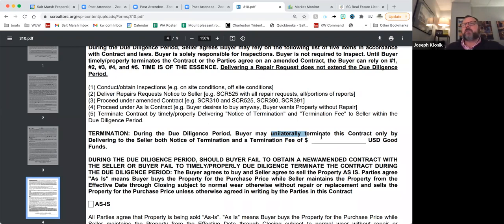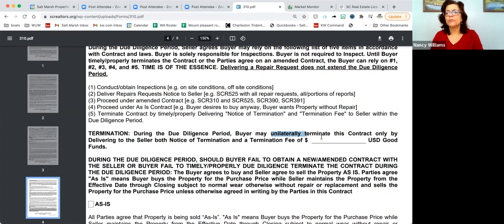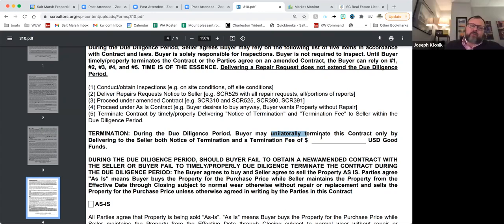Now, what happens is you normally do a notice of termination, or you just send a release and you have the earnest money split. $1,500 goes back to the buyer, and then $500 goes to the seller as this termination fee. Doesn't really matter. It gets you the same thing. Yes. So what you're saying is you don't have to write a check. They just split the $1,000. How this is written, it says you should be writing a check. How it's normally happening though is they're splitting the earnest money. Whoever's holding the earnest money is cutting $1,500 back to the buyer. It's six of one, half a dozen of the other. Yep.